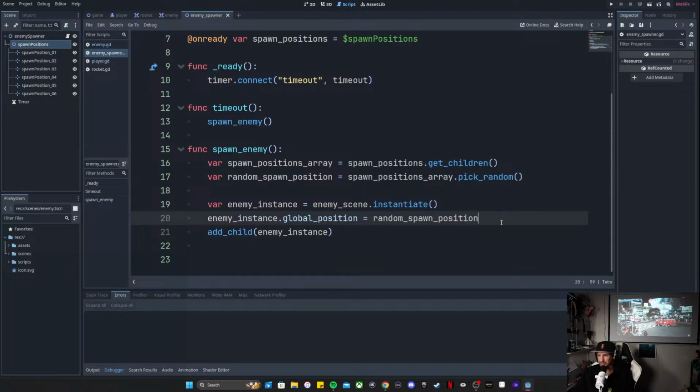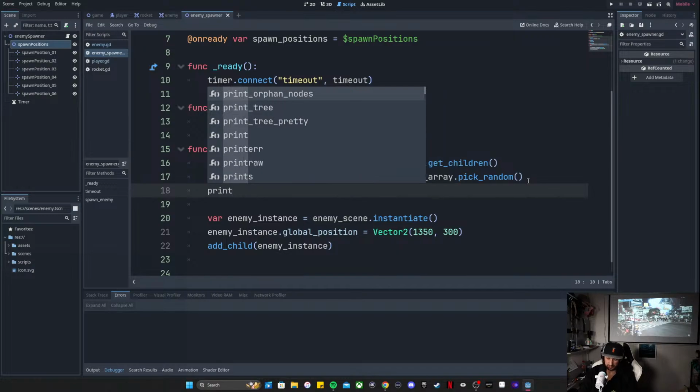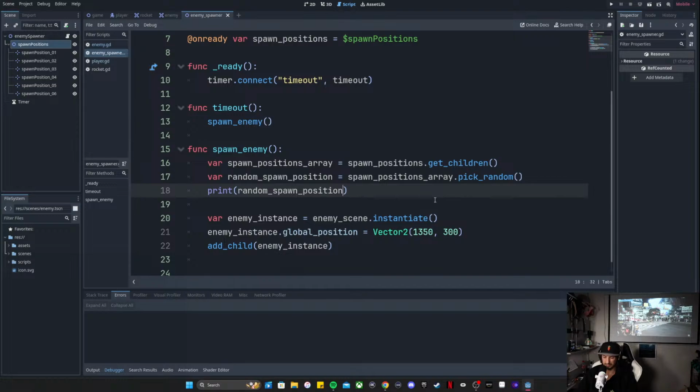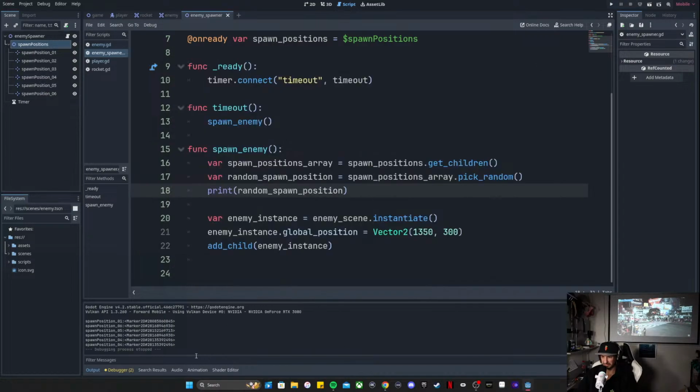So wait, okay, let's revert this and then print what this is doing. Print random spawn position. Okay, let's see what's going on here. So it spawned position 1, 6, 5, 6, 4, 4. So why can't we call it here?